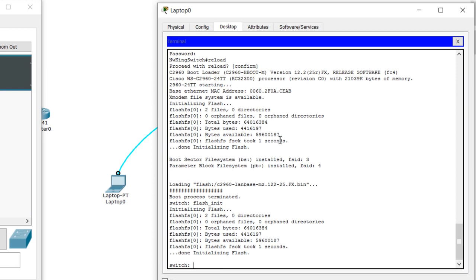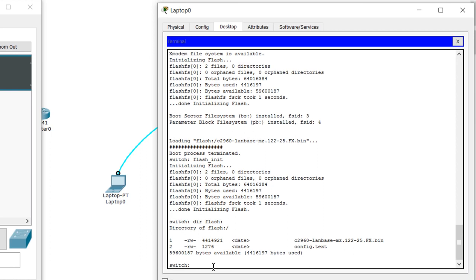In Packet Tracer, I think the flash initialization happens automatically, but in your switch you might have to do this to initialize your flash. Then we can say dir flash. I'm going to see what is available in the flash, and you see that flash has two files. One is the operating system, the IOS, and then you have the config file.